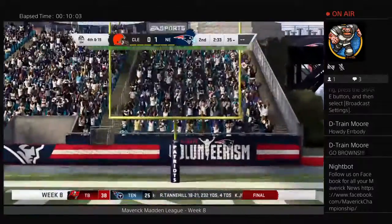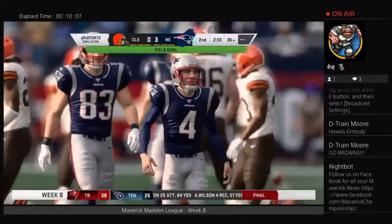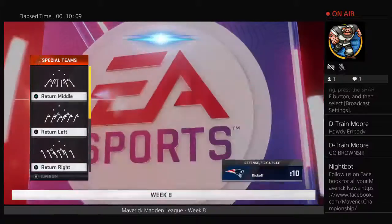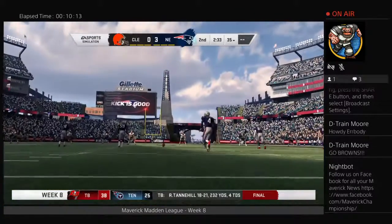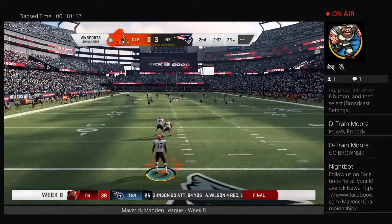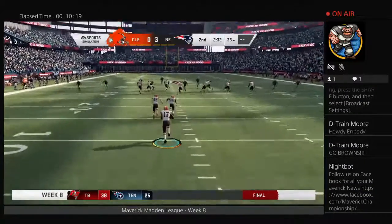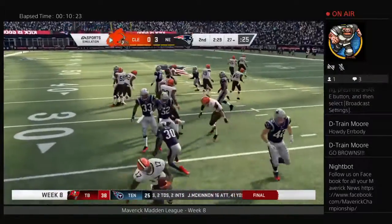Tavecchio puts this one through, and the Patriots jump out to a 3-0 lead. Been a bit of a dogfight thus far into the 2nd quarter now, and we do have our first points, a field goal. Yeah, a lot of people say, wow, first action on the scoreboard, about time. To me, the action's been right there on the field, trying to figure out who could gain an advantage, gain some field position, finally get points on the board.